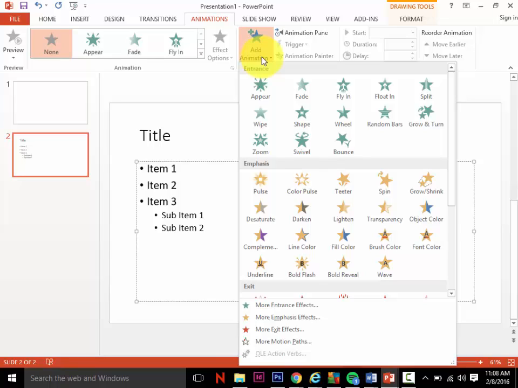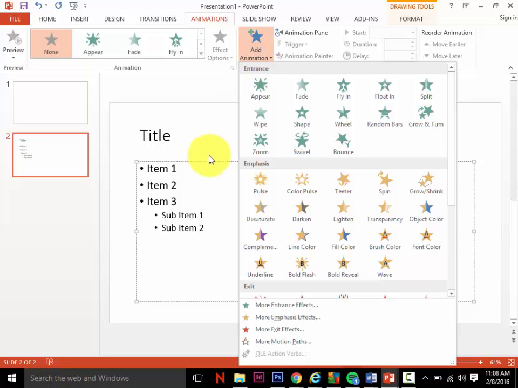A reason you might use exits is maybe you want to animate a picture coming in, so you can do an appear, and then you could have it exit off, and then you're just going to replace it with another image, but you don't want to change the content of the slide. There's two ways of doing that. Animations would be the most logical, or you could duplicate your slide a bunch of times and then have the image change, keeping the text the same. But animations would be the more logical way to go.